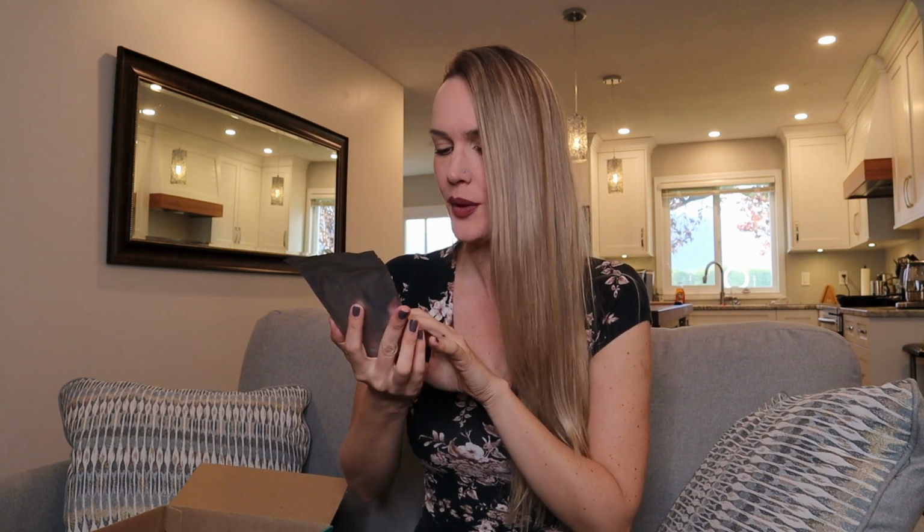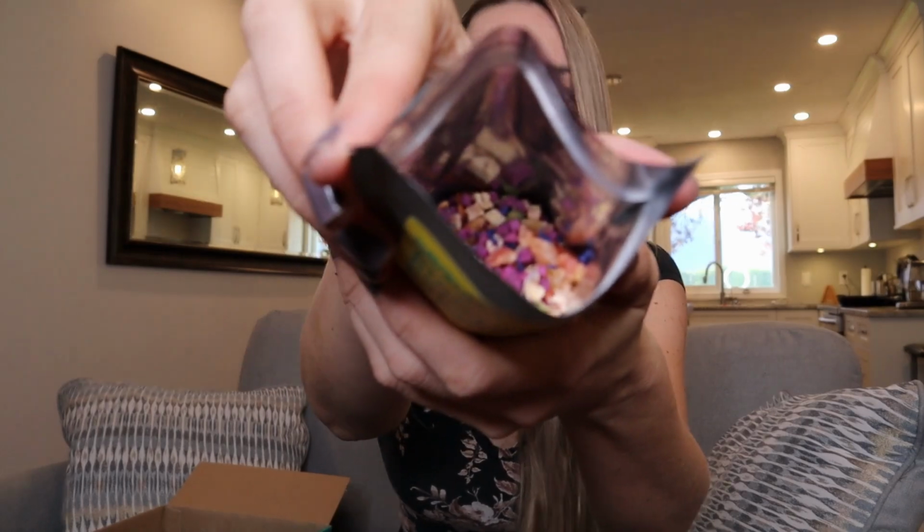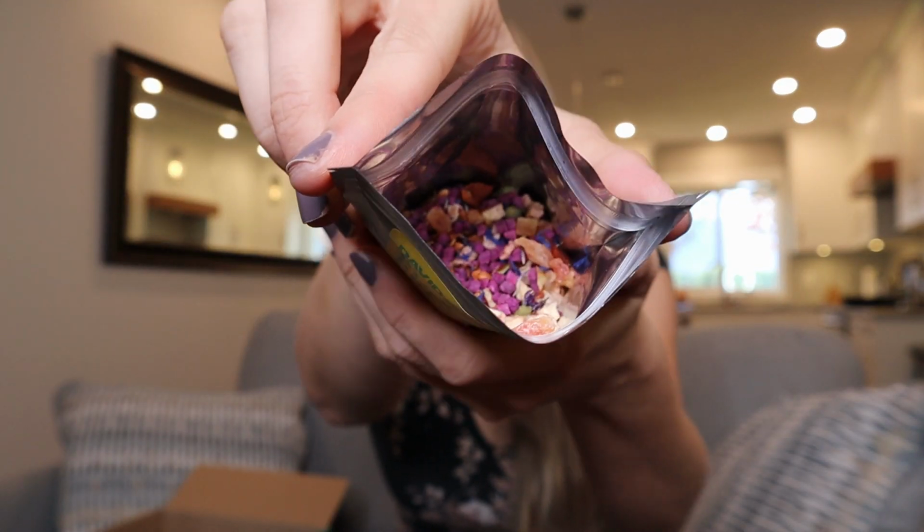Next one. I'm pretty sure this one is a brand new tea and it is Pink Papaya Dice. Now, a fruit infusion with candied papaya. I wonder what it will be like. Ooh, that is fun. Okay, what is that purple thing in there? Purple sweet potato. Okay, I did not realize this had purple sweet potato in it. It smells really good. Very sweet, very fruity. The smell is slightly unfamiliar to me, so I'm assuming I'm smelling papaya, but you gotta see this. Oh my goodness, I hope it comes across in camera. You see how purple that is? That is very, very purpley in there.